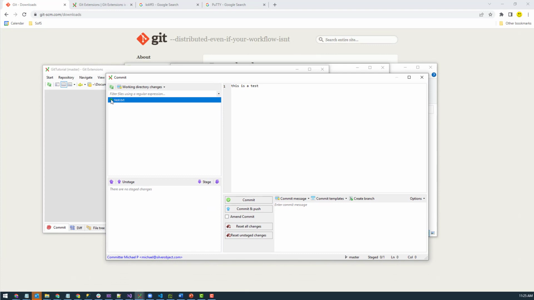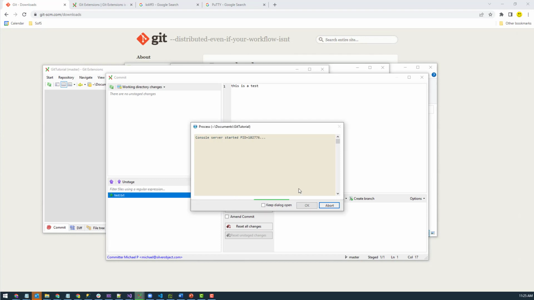See, there's a plus sign here, so this is being added. There's no prior version. This is the first file. You have to move it to staging so you can make a commit, and then you can make a comment saying this is a test message, and then commit.